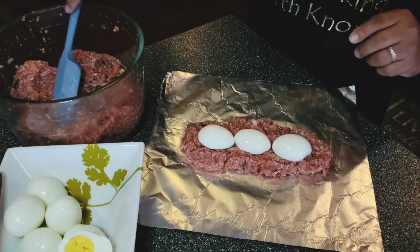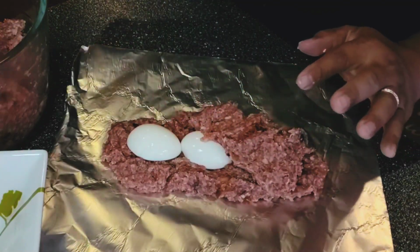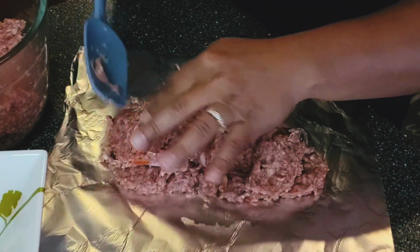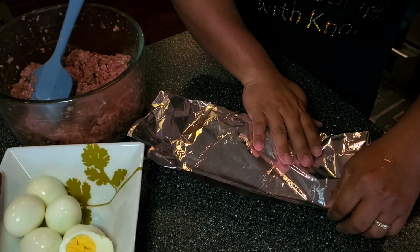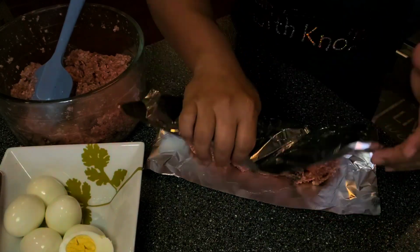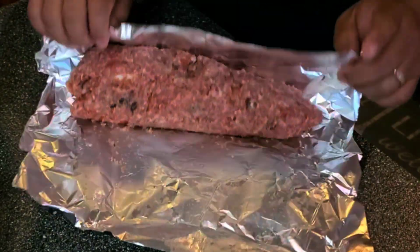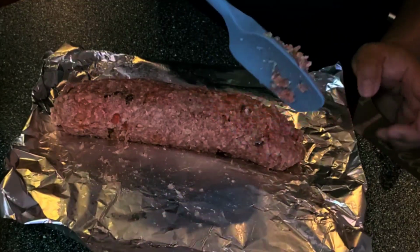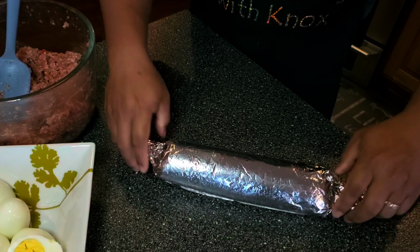Okay, and then we are going to cover this with another set of meat. Okay, just like that, people. Easy and simple and pretty. All right, we're just gonna roll it like so. Oops, make sure that one doesn't. Okay. And I'm just gonna roll this. There you go.